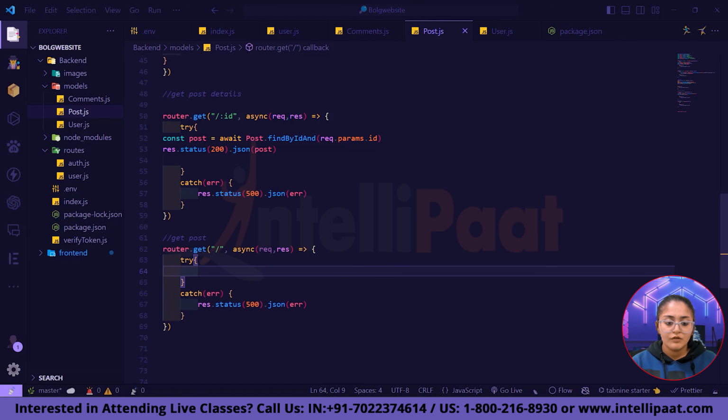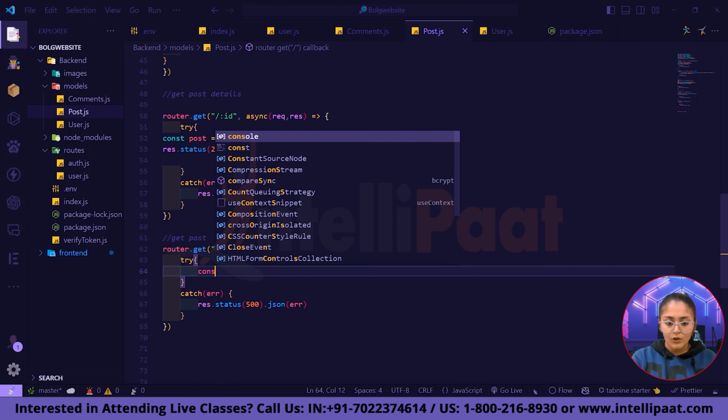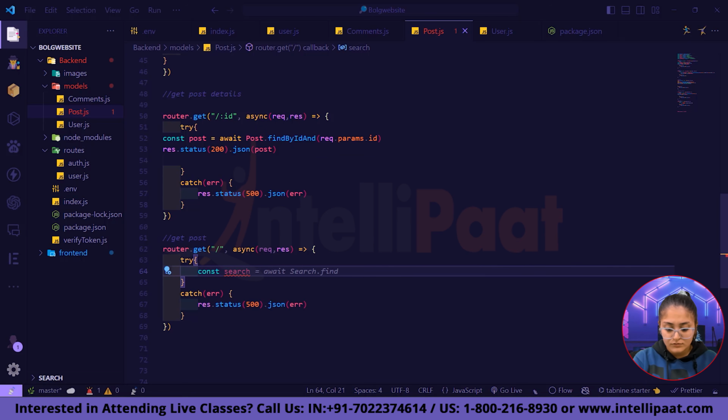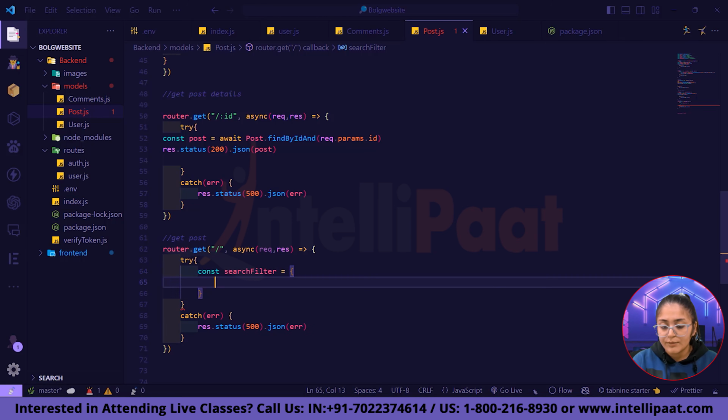So first of all I need to find the posts based on the filter also. Okay, so there will be two types of filters. First, a search one, and then some selected options will be given to you, and you can select that particular option and filter your posts accordingly. Okay, so for that I'm creating one constant variable as search filter. Why am I creating the search filter variable over here?